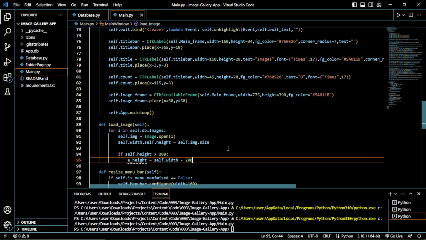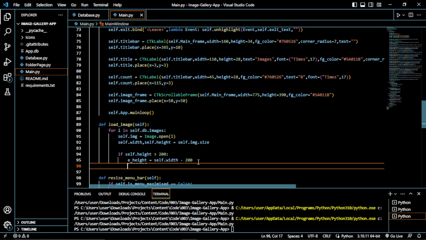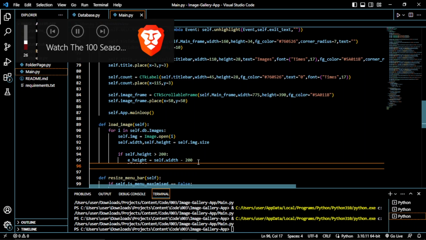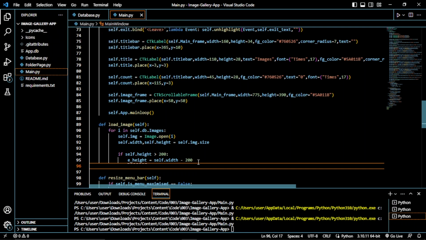Then the e height represents the excess height. After finding the excess height, what we'll do next is find the percentage increase. So how do we find this? So I'll call mine percentage, perc, is equal to the e height divided by 200 times 100. Is that correct? No, the e height divided by the whole width times 100.